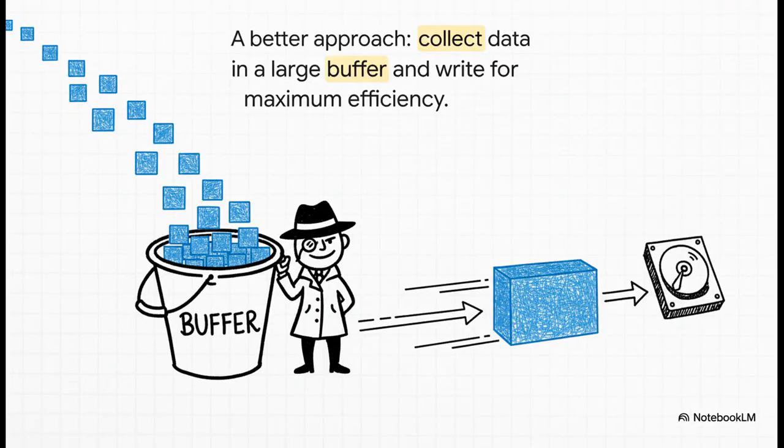A more professional, real-world spy wouldn't report every little thing as it happens. No, it would be much more patient. It would collect all of the memory logs in a big, pre-allocated buffer and then write that entire chunk of data to the disk in one single, super efficient operation.